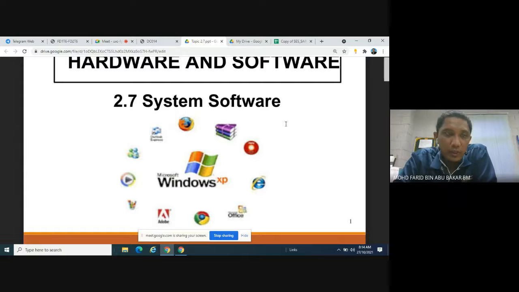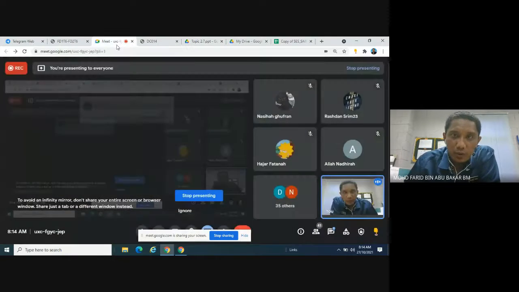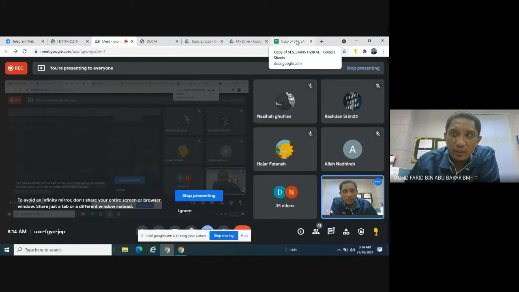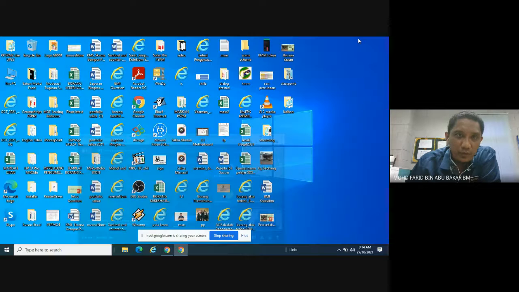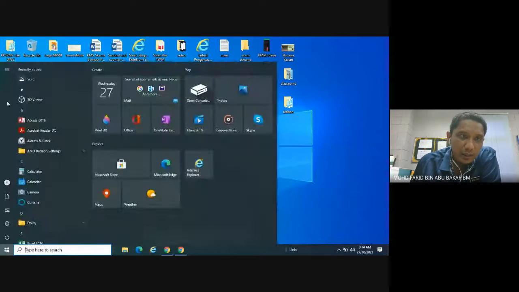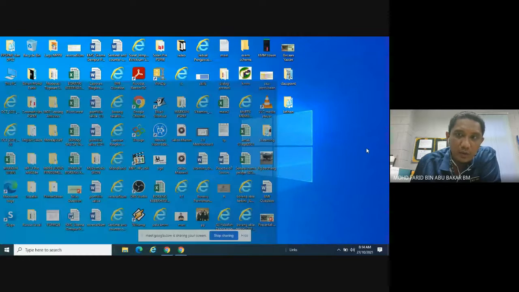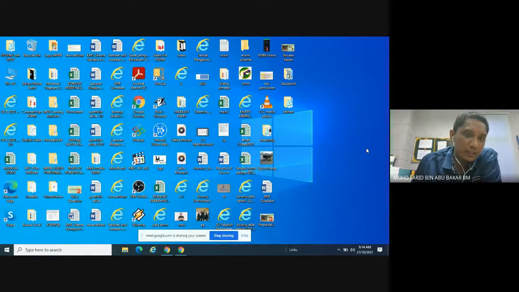When you start your computer, you get the interface. What is the interface? This is your interface, as you can see on my screen here. You can move your mouse, your cursor, and then you can go and click. That is the interface. That's how you interact with the face.